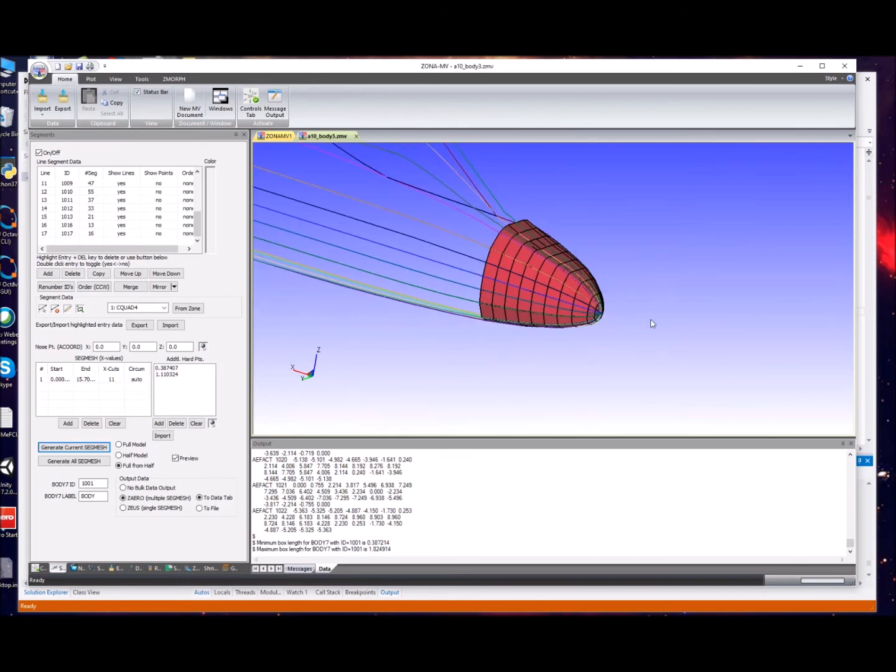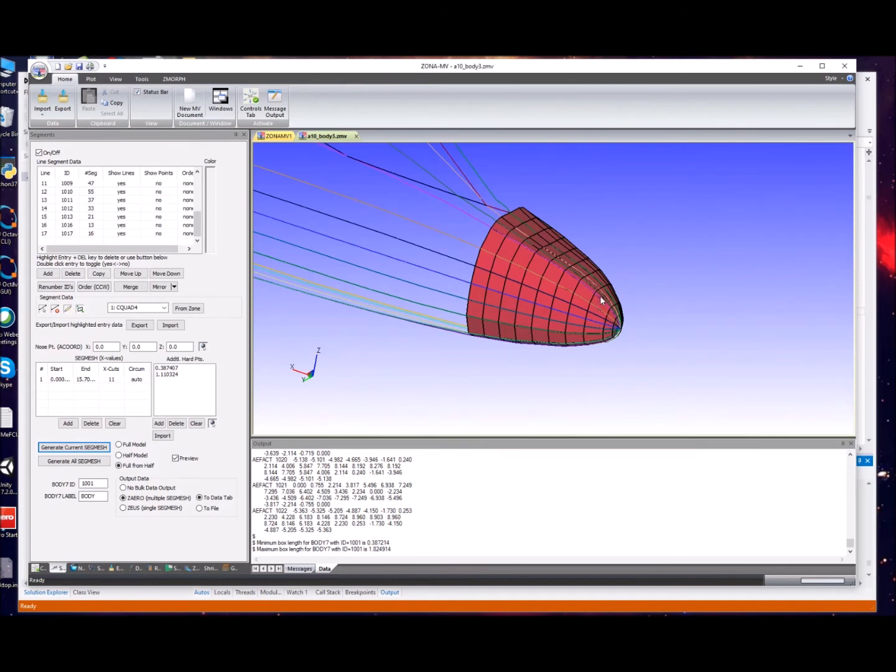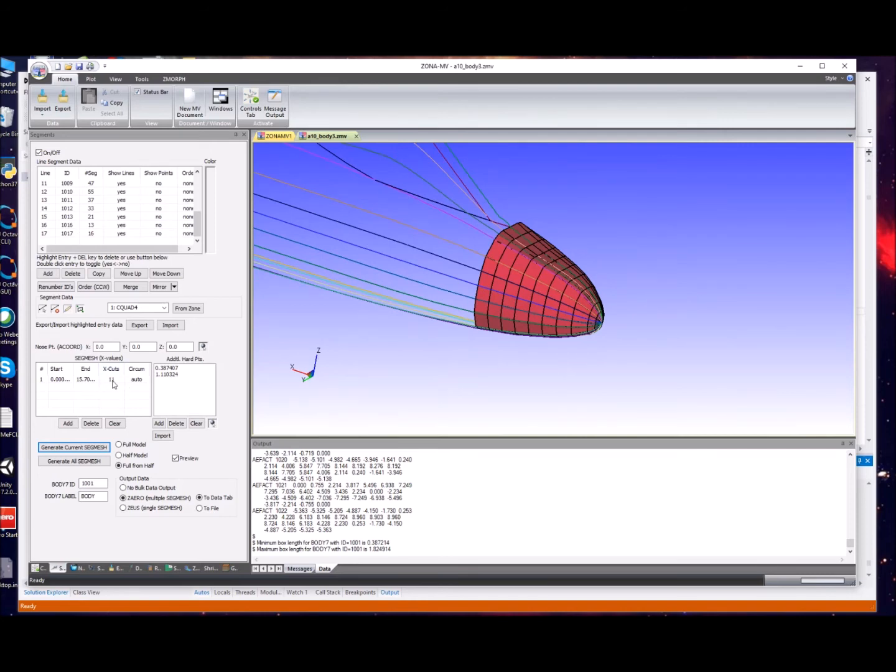So this isn't too bad if this is what we like. If we wanted to add one more in here to try to smooth out these divisions, we could simply increase this to 12 and do it again. Okay, this time it's going here because this distance happened to be the greatest distance first, so it's going to start subdividing that.